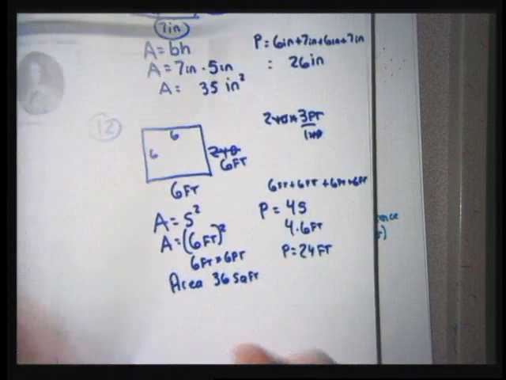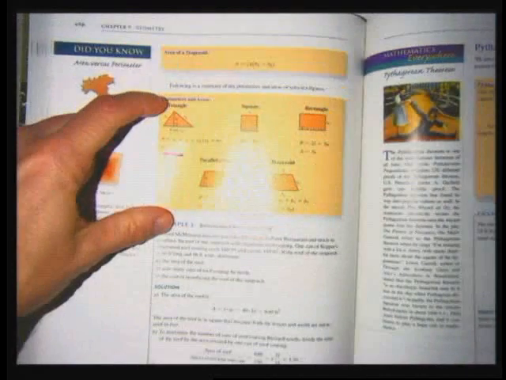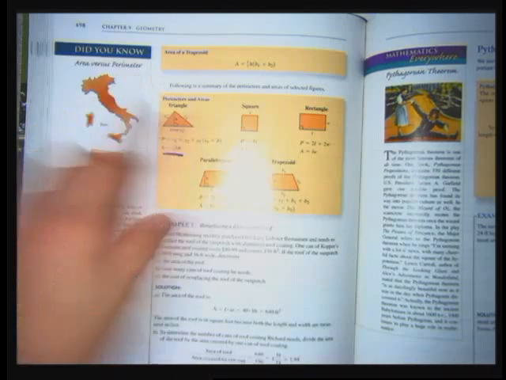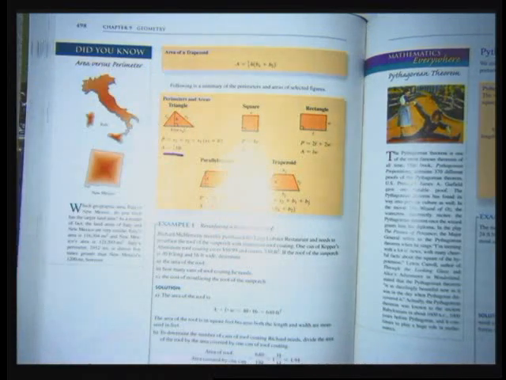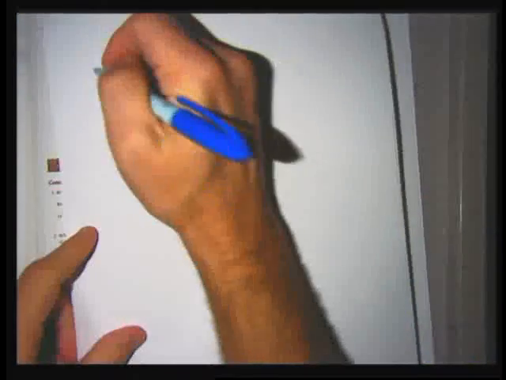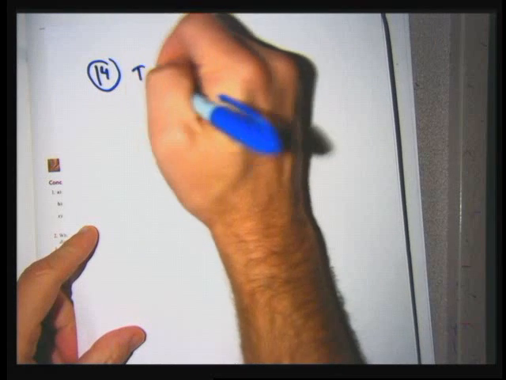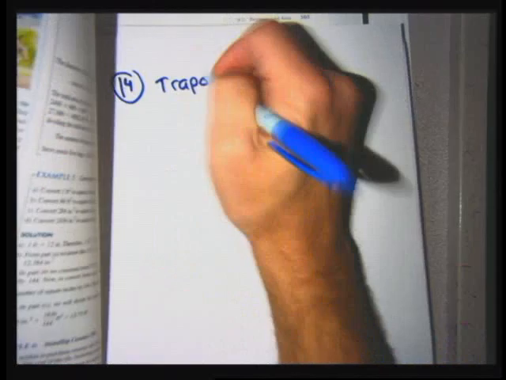Again, if you don't have a formula for an area or perimeter memorized, then you can just turn to page 498, and it'll give you the formula that you're going to need. I'll do a few more even problems just because you may have forgotten how to find some basic area figures. I'm going to do number 14. Problem 14 gives me something called a trapezoid. Trapezoids have one set of parallel sides. Let me spell that properly so I don't look like a fool. So it's trapezoid.